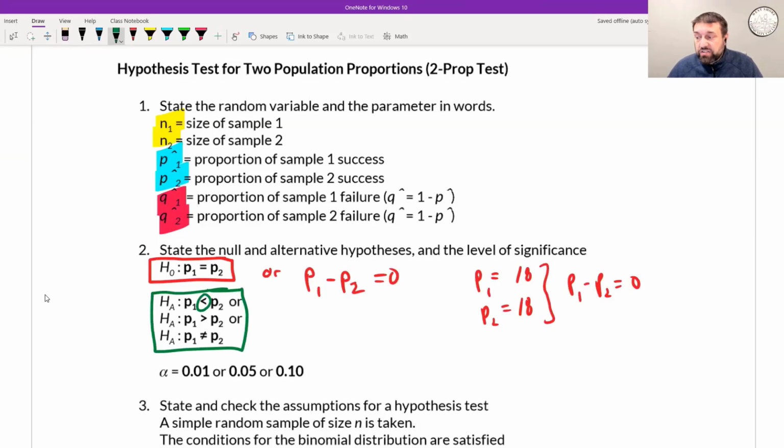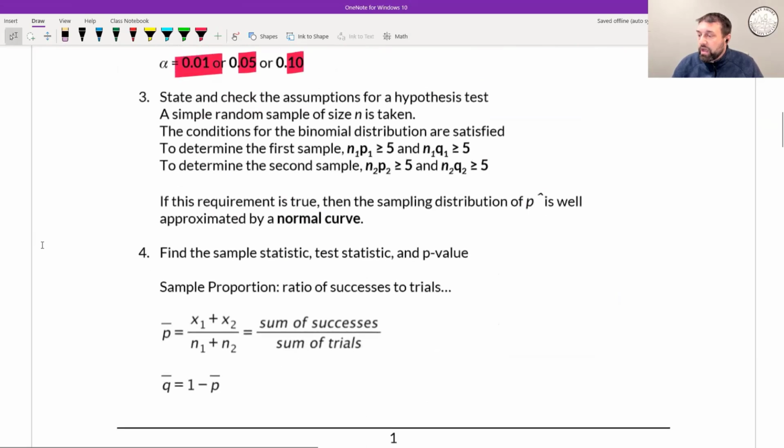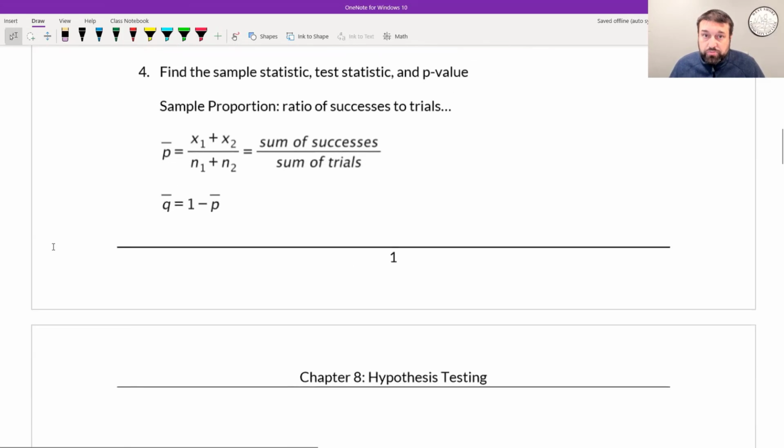The alternative hypothesis is that they're not the same. Either P1 is less than P2, and if you have that situation, you will end up with a negative value. P1 is greater than P2, so when you subtract them, you get a positive value. Or we don't know if one's bigger than the other, or one's smaller than the other. We just know that they're different. And so we're going to do the not equal to. And again, this will be two-tailed, so you're going to have to find the area under two tails. We're going to have a threshold, 1%, 5%, 10%, or some other value that they give you. And away we go. These are the calculations that the spreadsheet's going to do for you.